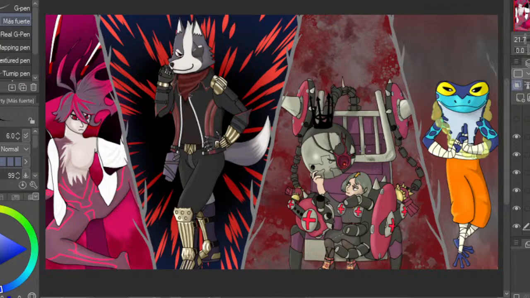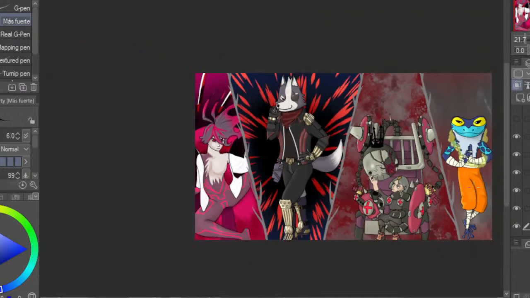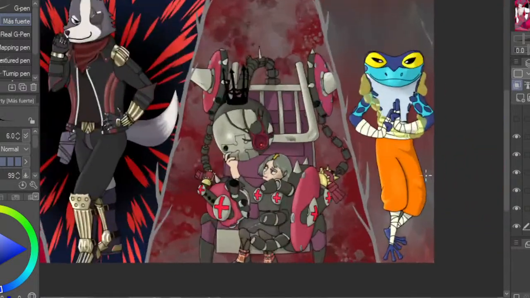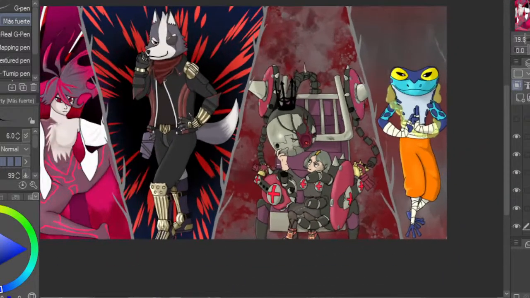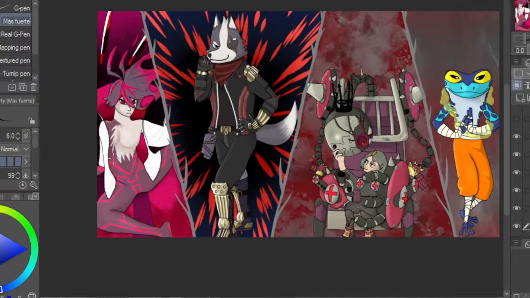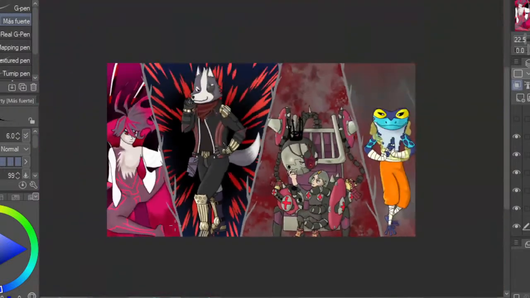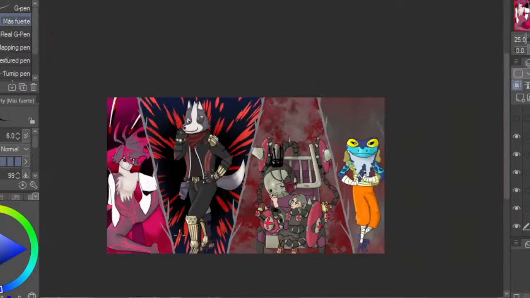Here we are. So, the goal for today is just go through all of them, check that it's all shaded how I want it to be. Finish these lightning bolts off, and then make them fit in with the background a little bit more. Now, this may not take that long, we will see. If it doesn't end up taking that long, I might stream something afterwards. We shall see.